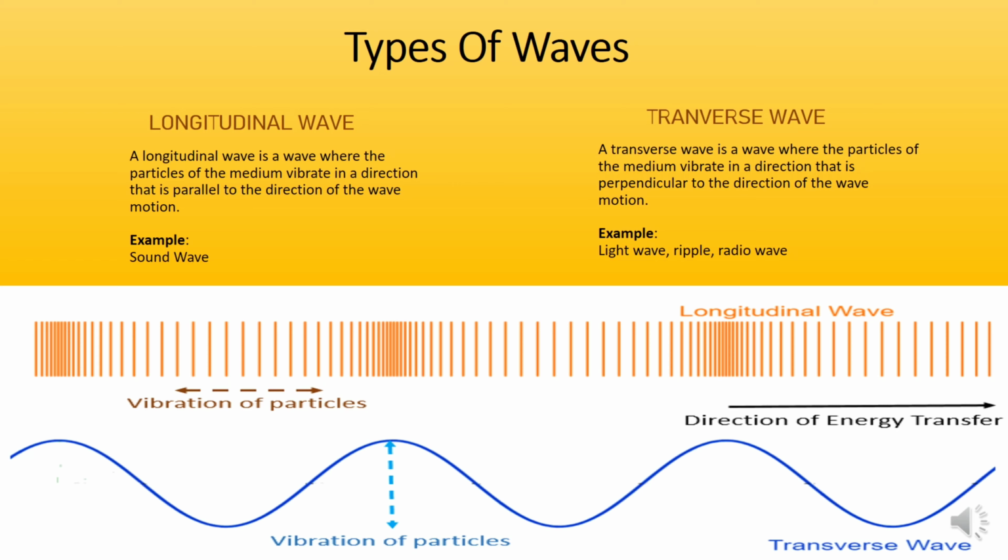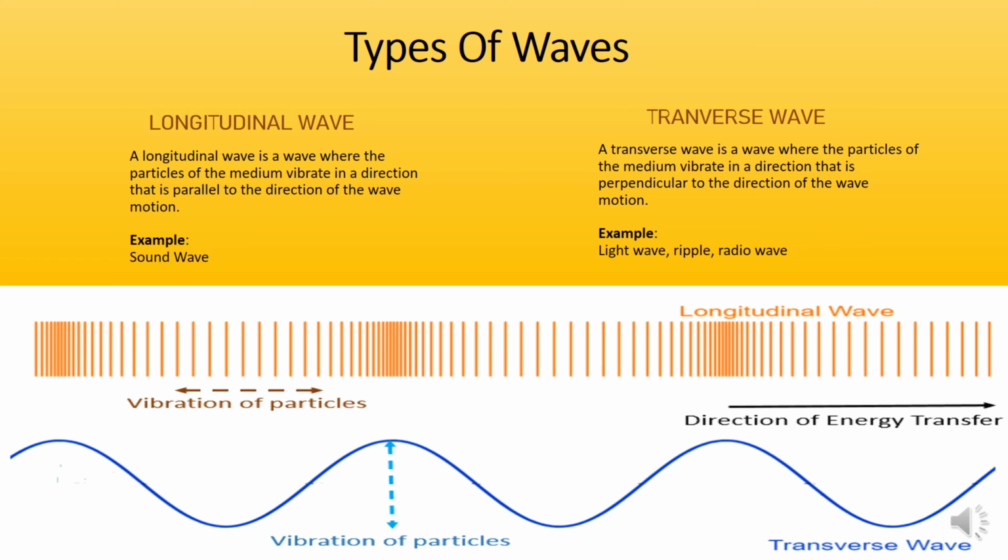How? Let us see this graph below. See, the vibration of the particles moves from right to left. It is parallel to the direction of the wave motion, meaning this is the vibration of particles right to left. The direction of energy transfer is also to the right. It's parallel, it's the same direction. An example is sound wave.